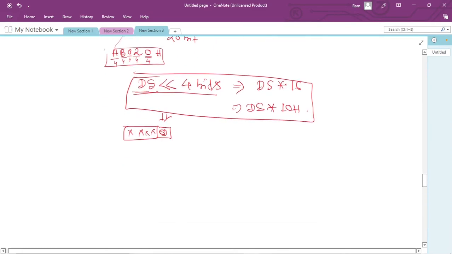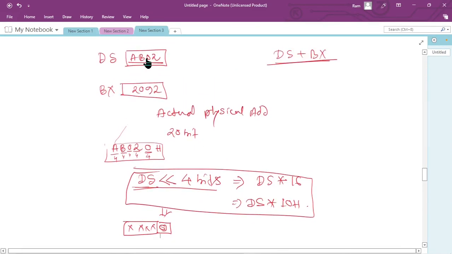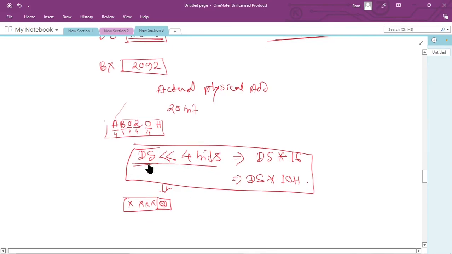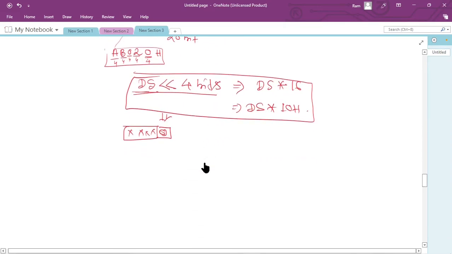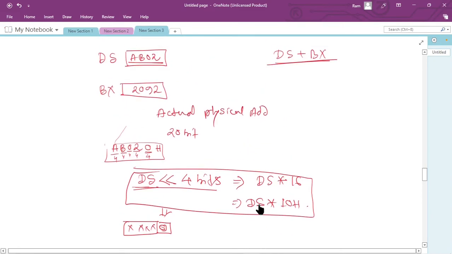So if the data segment register contains AB02 and BX is 2092, first we shift AB02 left by 4 bits to get AB020, and with that we add the offset address, 2092.